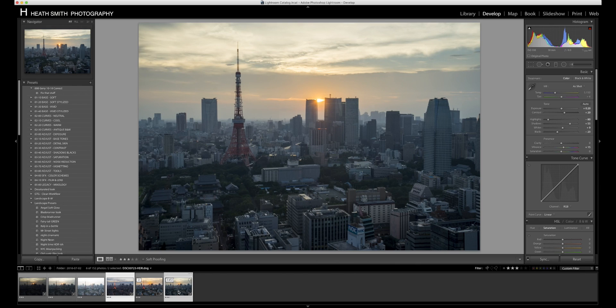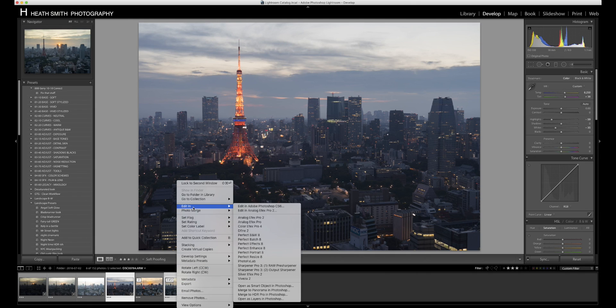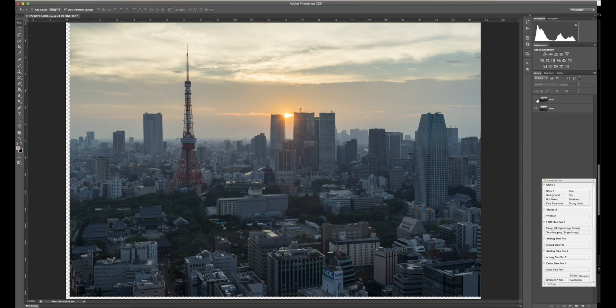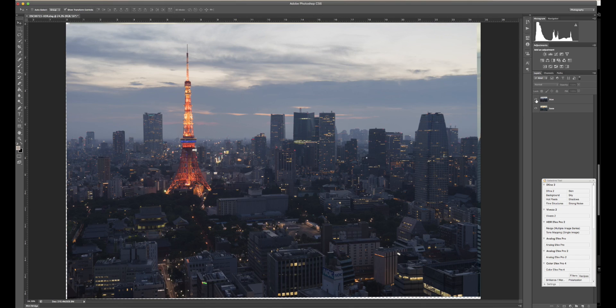Once you're done adjusting the blue hour, select your main golden shot and look at them back and forth to make sure they look good — they're really similar in color tone, which will help them blend together. You can see that my tripod moved slightly, but the lens focal length did not change, so Lightroom should handle that easily. Go ahead and select both, then go to Edit In > Open as Layers in Photoshop. Here in Photoshop, select both layers, go to Edit > Auto-Align Layers, and align them. The lines from blue to gold match up really well — Photoshop did a great job.